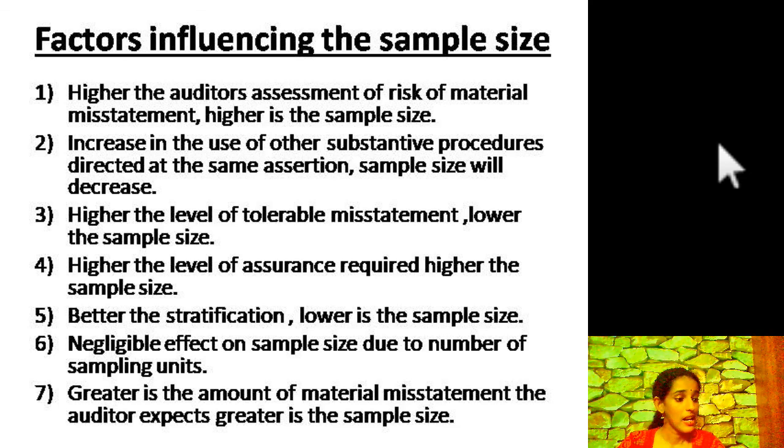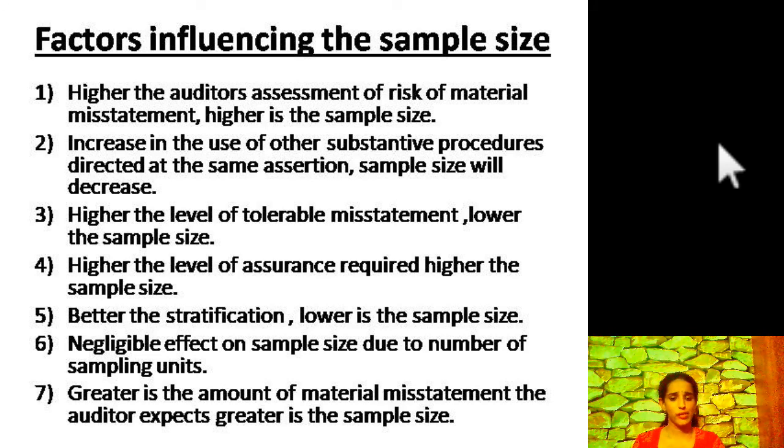I am also using analytical procedure to analyze the differences between quarters. Say for example, I'm using a trend analysis. I'm also seeing the gross profit ratio. I'm checking various other factors. So in such cases, I need not go through all the transactions. My sample size will obviously reduce. Then, the higher the tolerable level of misstatement, the lower is the sampling risk. That means what?